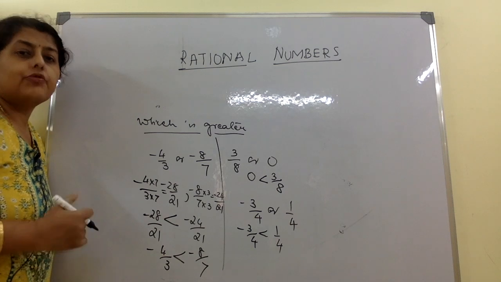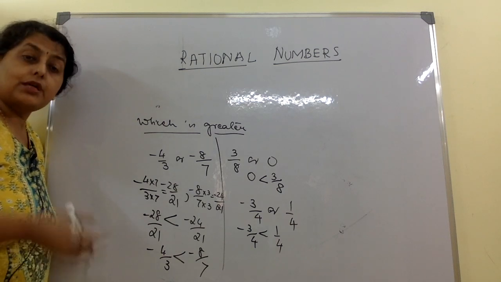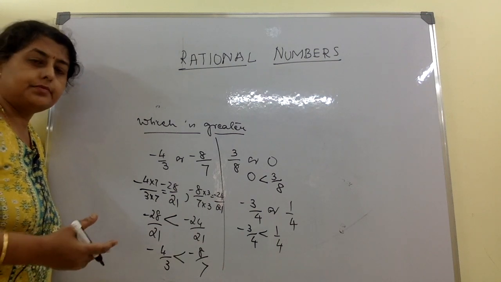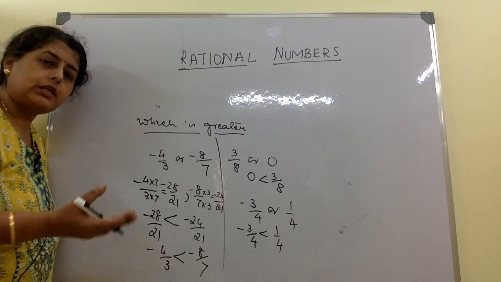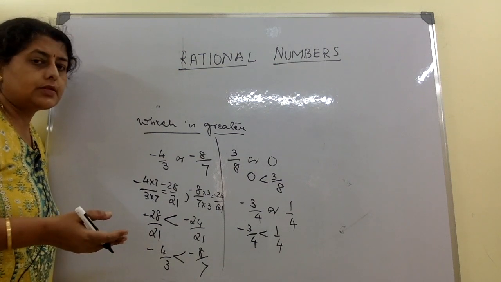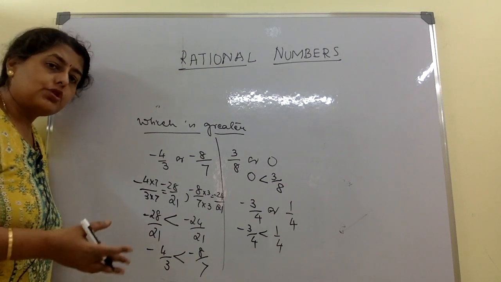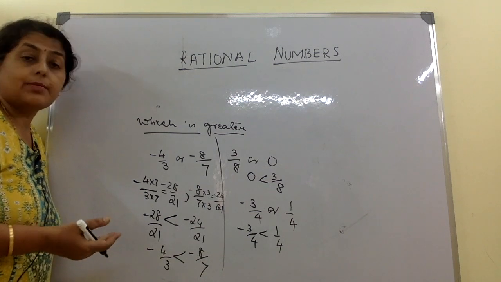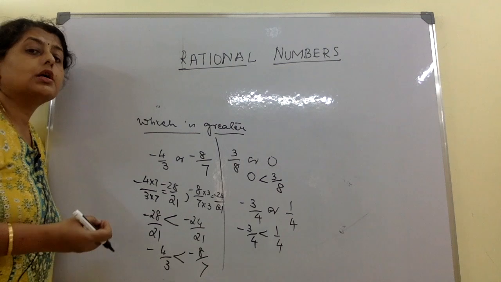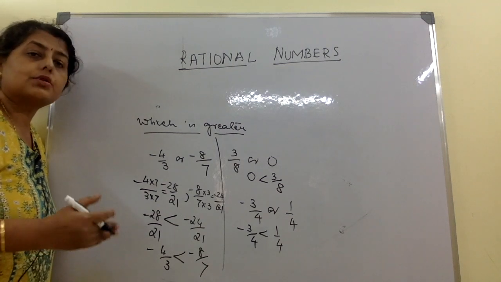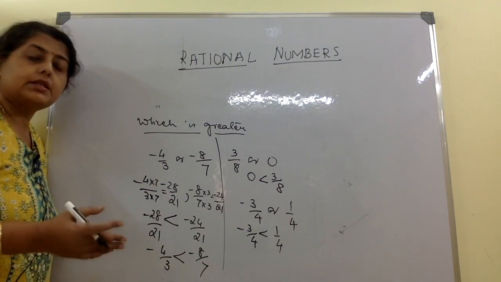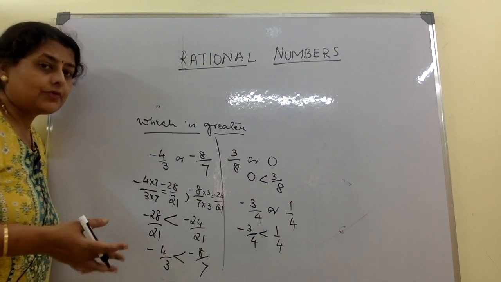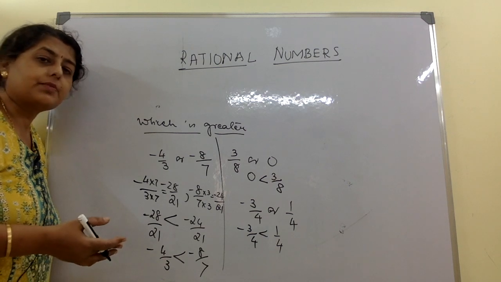Then we'll continue with the chapter in the next video. I shall be starting from where I stopped today, that is in rational numbers, from the very next sum in the first exercise. So you can watch the video serially, you'll get a very good idea of the chapter. Since I'm picking up every main sum, you can go along with me and do all the sums of the mains one by one. So you can do the full exercise. I'm not doing the full exercise, because that's not possible sometimes.